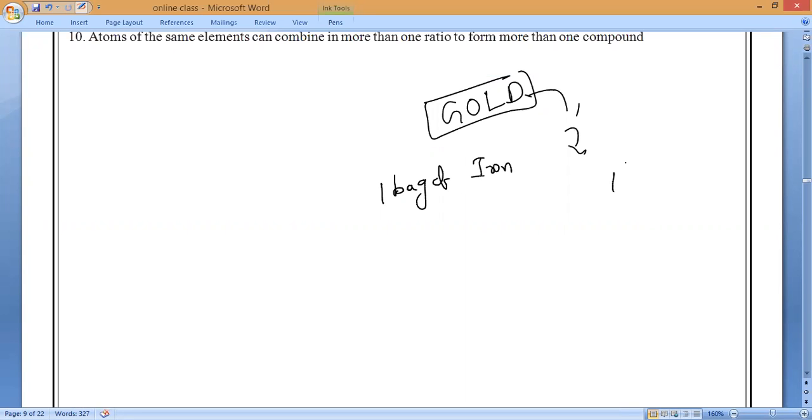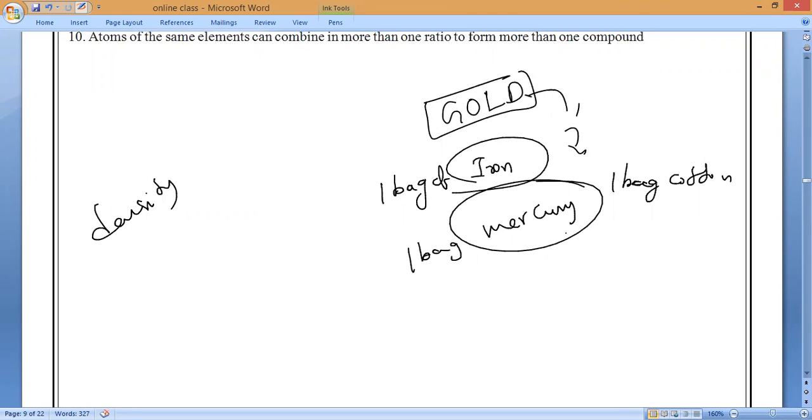Next. Now you tell me, for example, suppose you take one bag of iron, and next one bag of cotton. Next, like in physics when we studied density, you might remember, and one bag of mercury. Now you tell me, do all the bags have the same mass or different mass, and is the size the same or different, or does everything remain the same? I want the answer. Yes, Mitakshri, Hari, Kaushik, Johan. I have given you one bag of iron and one bag of mercury. Do both have the same mass and size or different mass and size?